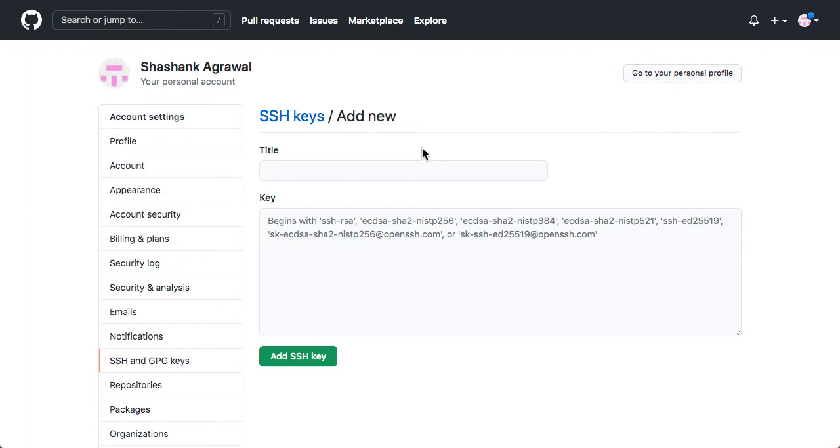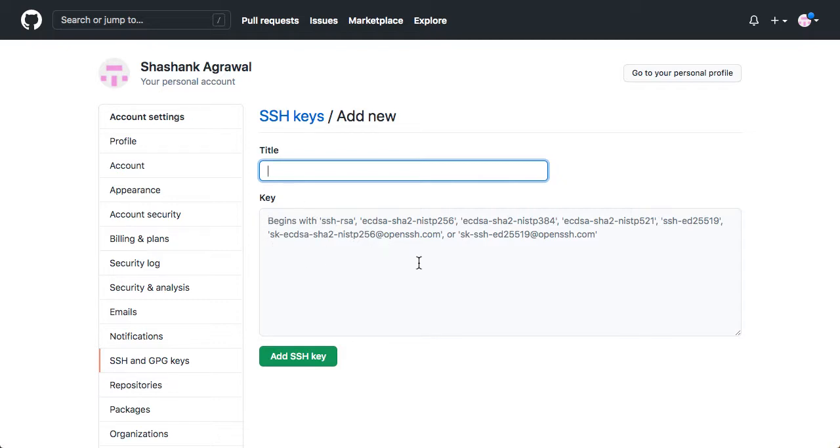If you click on this, you give the title of the computer from which you will be accessing. If you change the computer, then you will have to again provide the SSH key for that computer. So here provide a title, and here you just paste the public key, the file which ends with .pub. When you generate the keys for your computer, there is a git command, you can search online for generating that key.